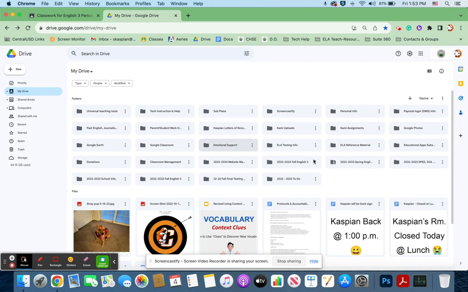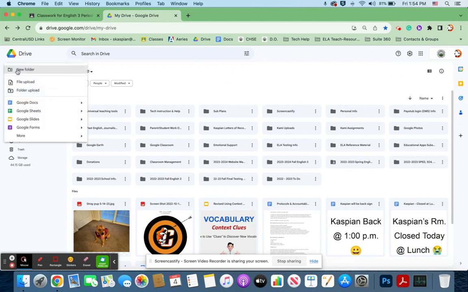So set up your file folder system with the simplest, shortest names you can. You may even want to designate certain folders for certain years, just so you remember. You may have an English class for 4 years, but maybe you want to designate this as my English stuff from this year. Okay, so New button, click it. And then start creating those new folders.